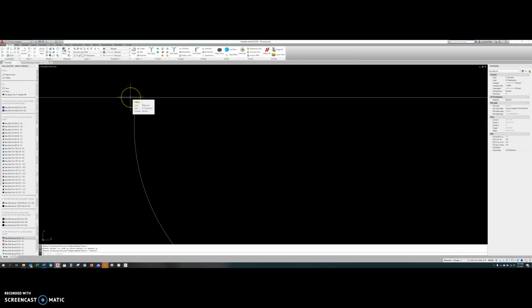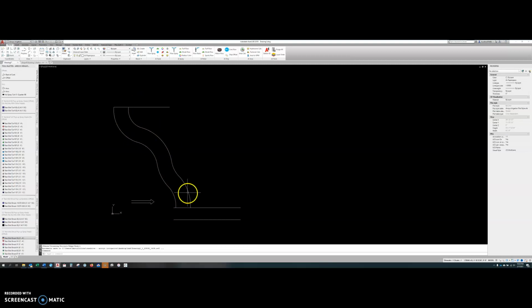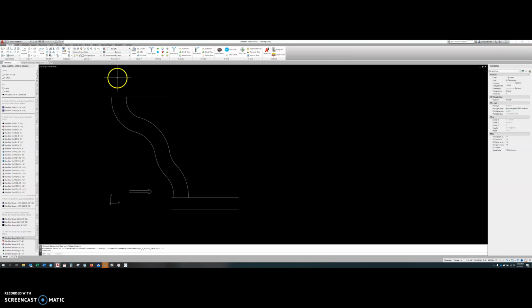Now on this end, instead of trimming, I want to extend it like we went over last week. So EX, spacebar. Now the line that I want to extend it to, I just click it and select it with my left mouse button. I'm going to spacebar. Now that allows me to click my second line, which is going to be extended. And then you can see it does the preview of where it's going, and I left click on it and then spacebar and it's done. So now I've just created this curvilinear walk that's a perfect 3 foot.